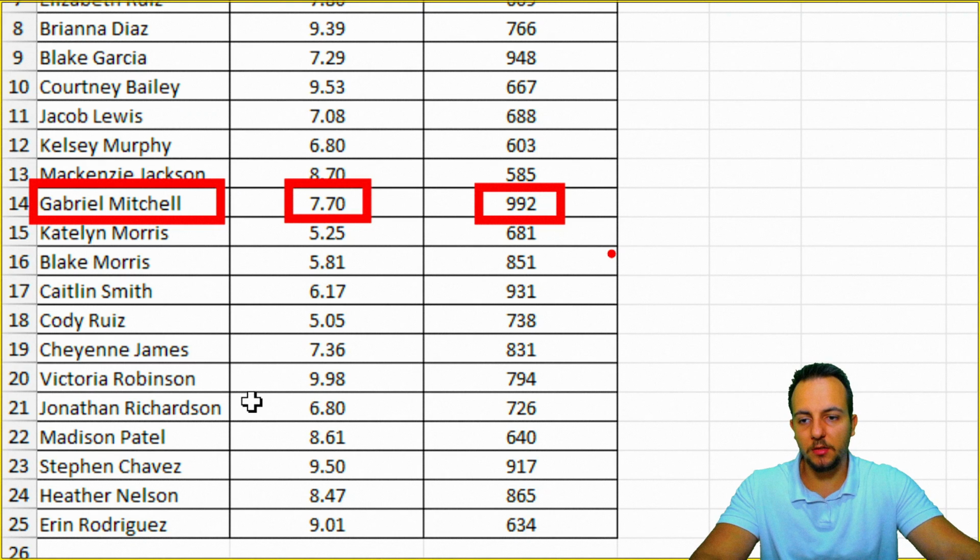I know that the name Gabriel exists, but the lookup value that I typed in before is not matched with the value in the list, because I typed just Gabriel, but the name is Gabriel Mitchell. This is how it is displayed in the list.